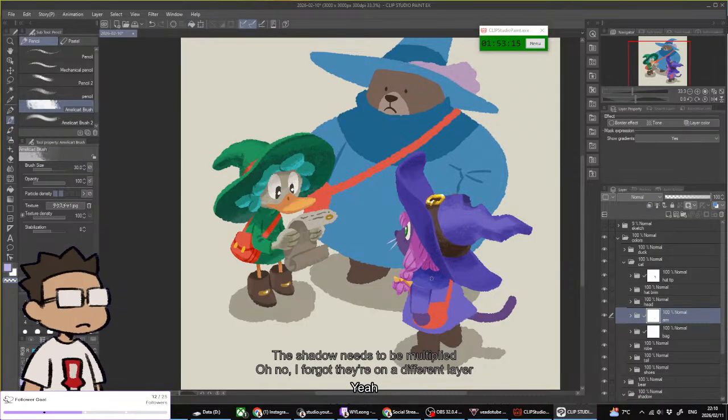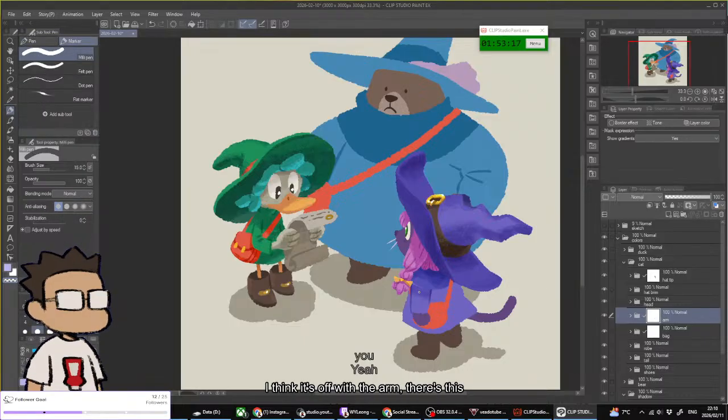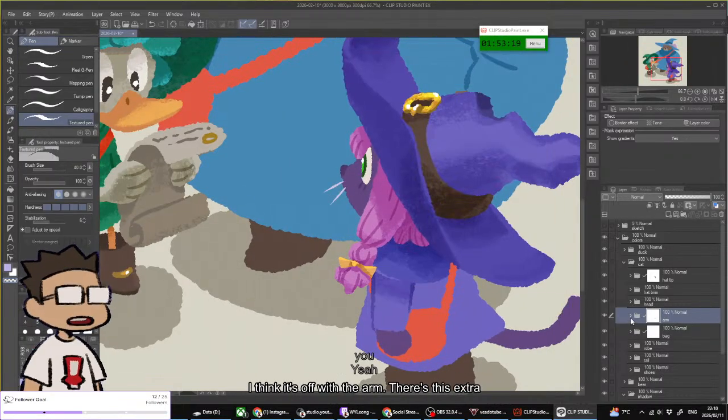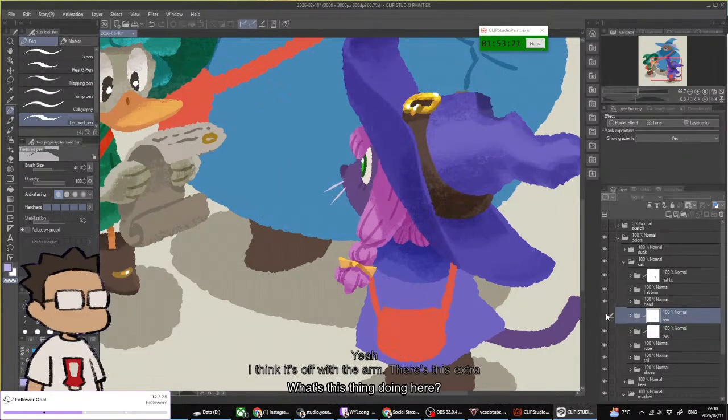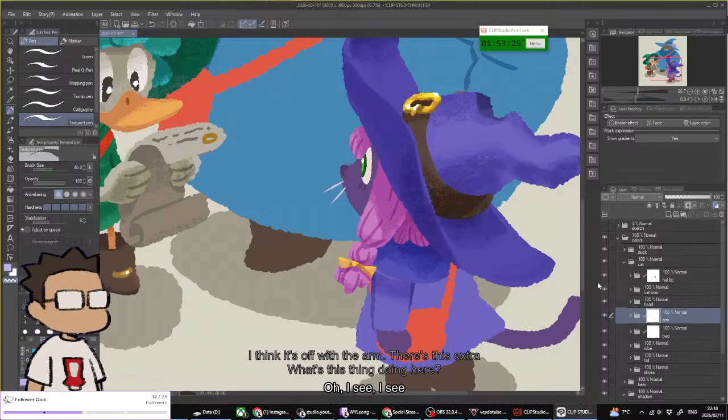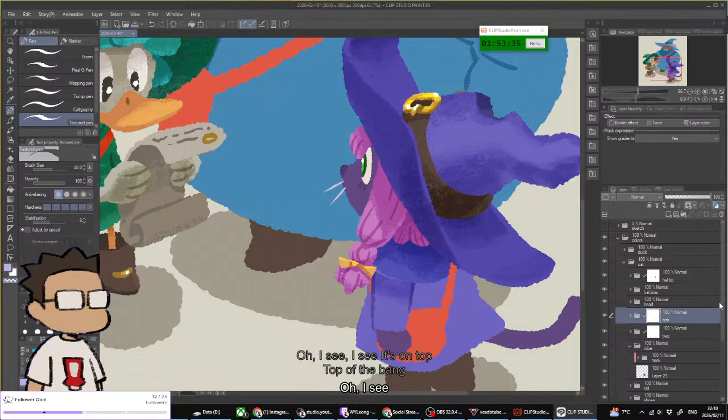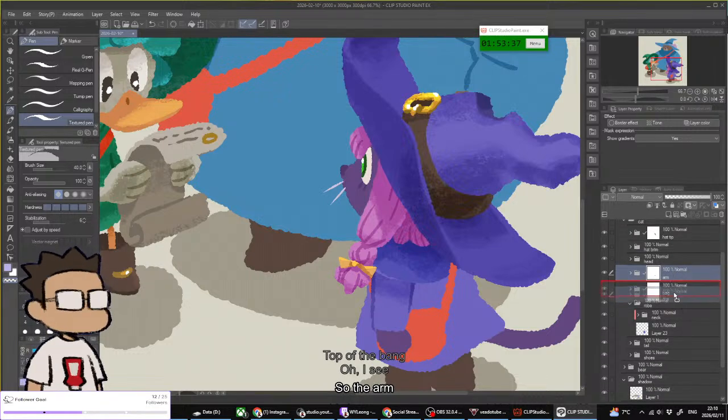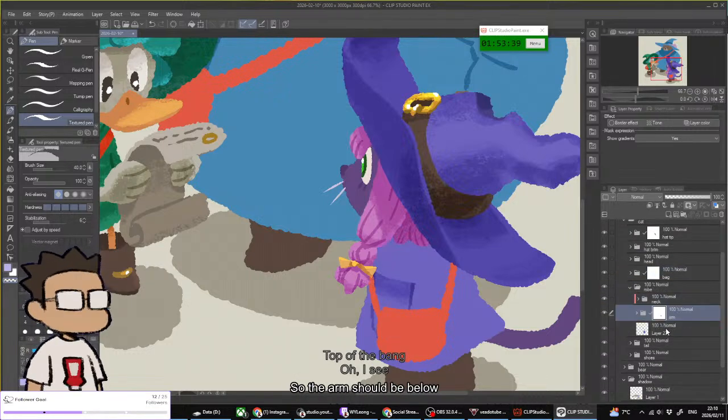Something is off with the arm. There's this extra... What's this thing doing here? Oh, I see, I see. It's on top. On top of the bag. Oh, I see. So the arm should be below the neck area.